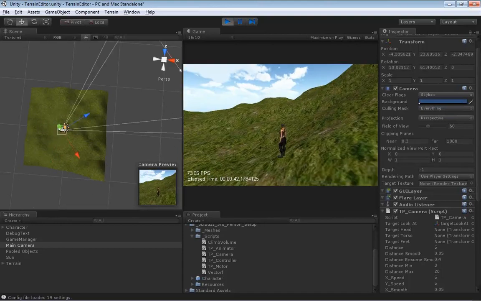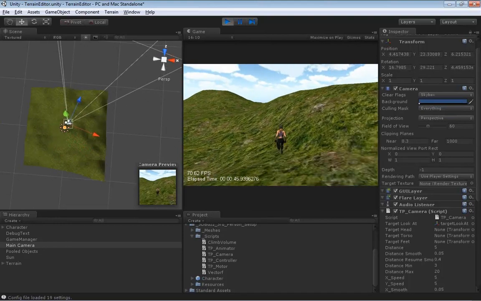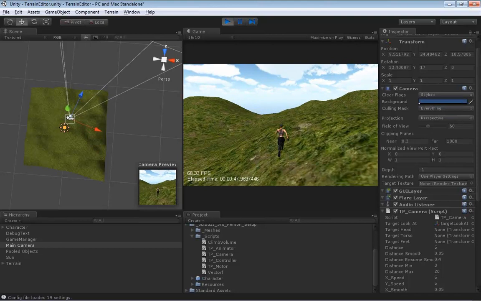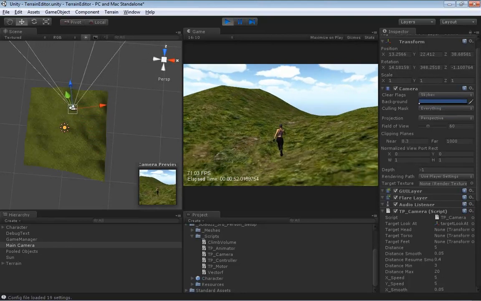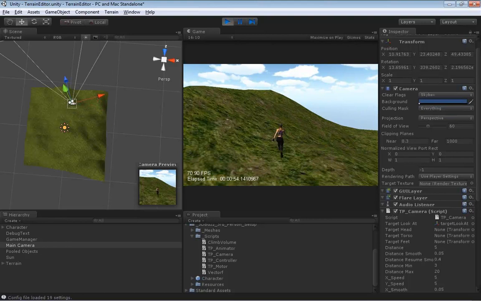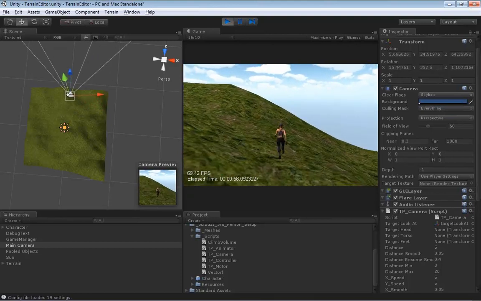Nice. If I start running around, we'll see that eventually, hopefully, more patches get created. But they won't happen. You know why? Well, you don't. Because I'm not sending in the player's position. Oh, I see.